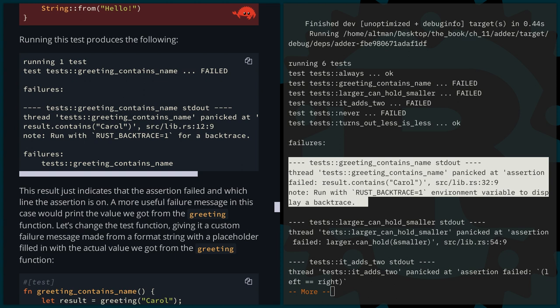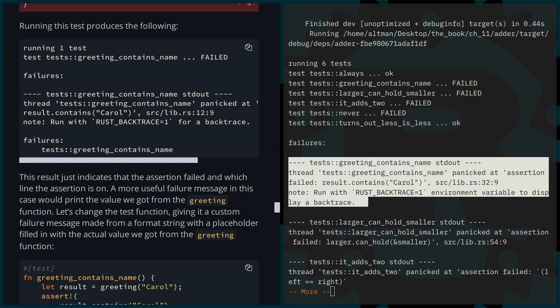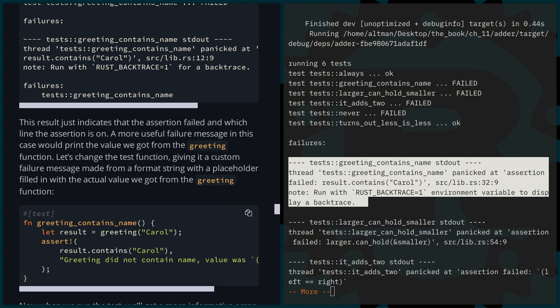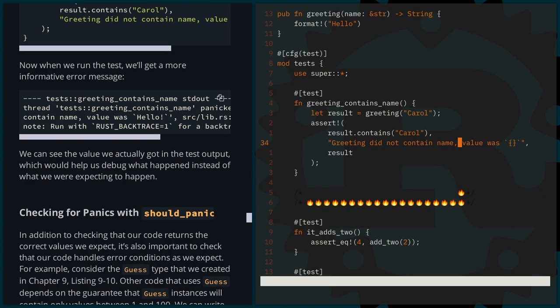A more useful failure message in this case would print the value we got from the greeting function. Let's change the test function, giving it a custom failure message made from a format string with a placeholder filled in with the actual value we got from the greeting function. Now when we run the test, we'll get a more informative error message.